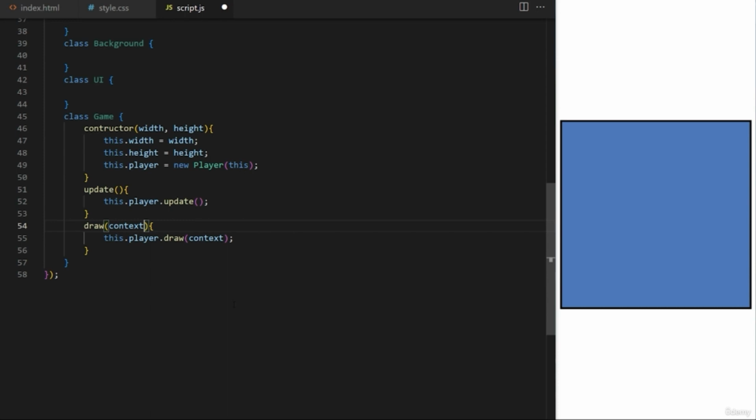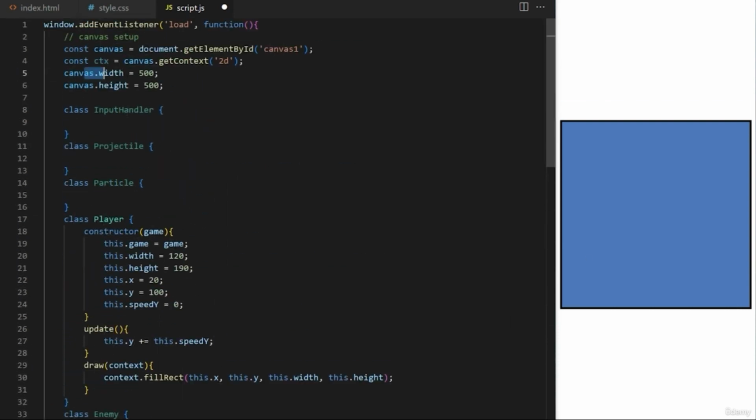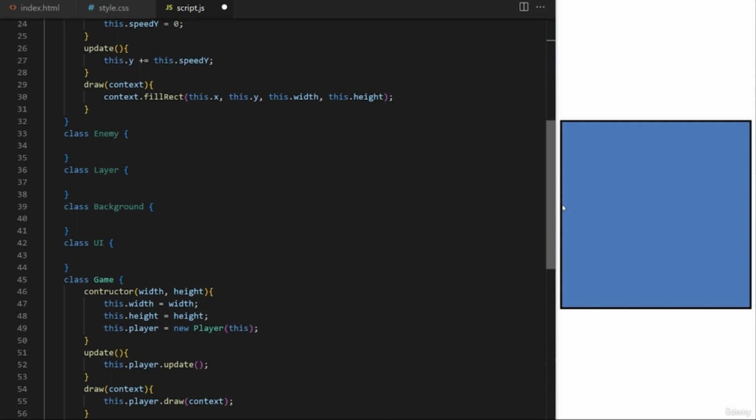Now I create an instance of this new game class we just wrote, and I save it in a variable I call, for example, game. It's equal to new game like this. Again, new keyword will look for a class with that name. It will find it on line 45, and it will run its constructor method to create one new blank JavaScript object and assign it values and properties based on the blueprint here. On line 46, I can see that game class constructor expects width and height as arguments, so I pass it canvas width from line 5 and canvas height from line 6.